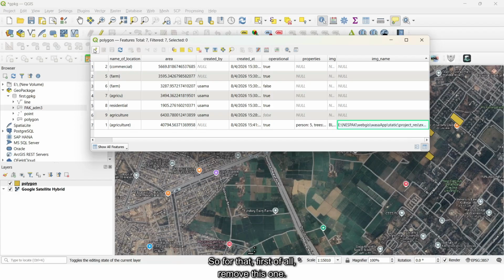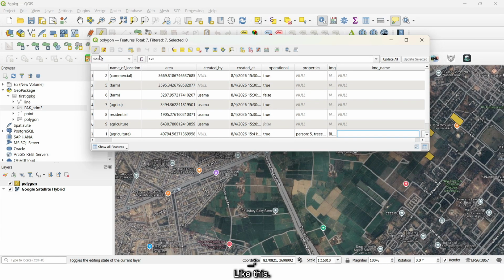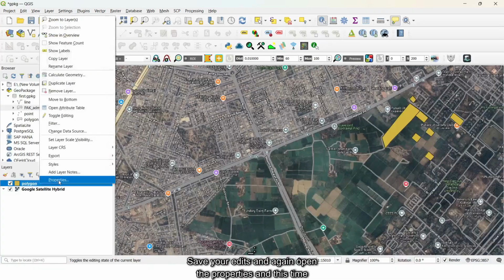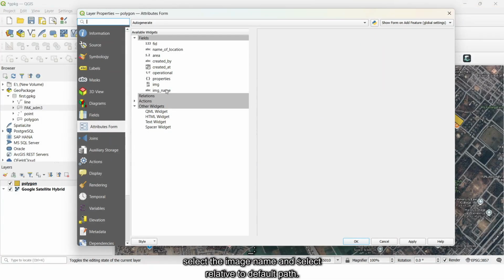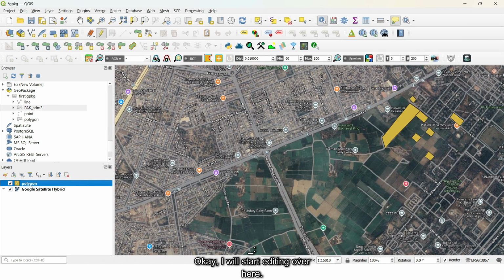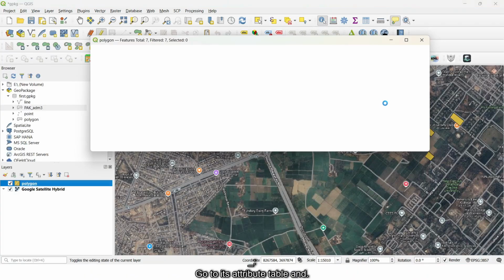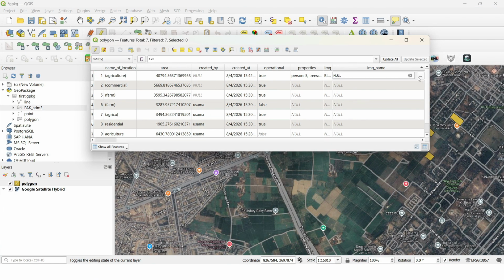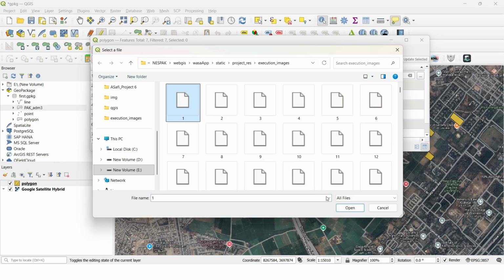So for that, first of all, remove this one. It's like this. Save your edits. And again, open the properties. This time select the image name and select relative to default path. Okay. I will start editing over here. Go to its attribute table and select that image.